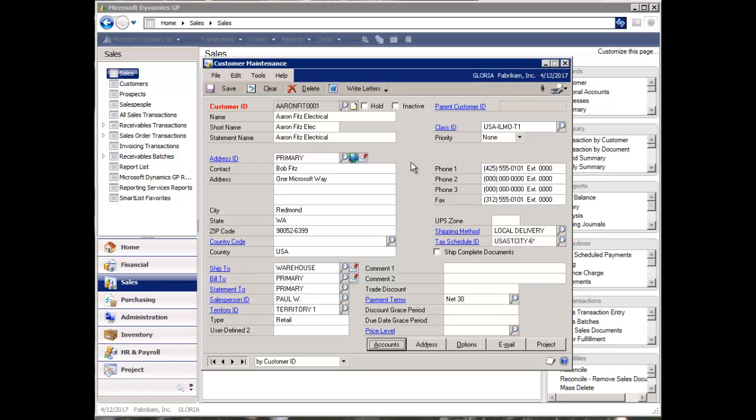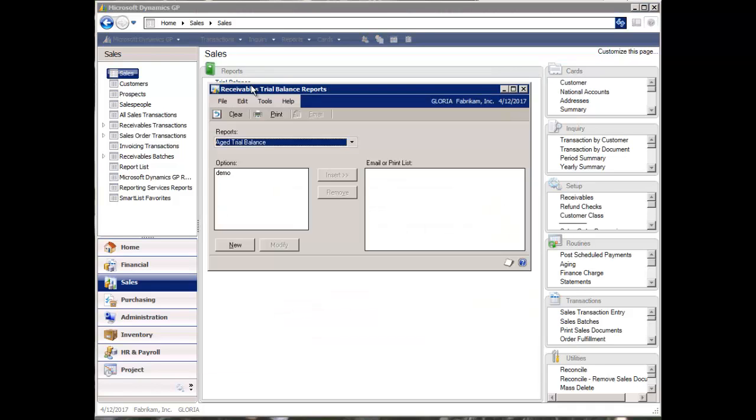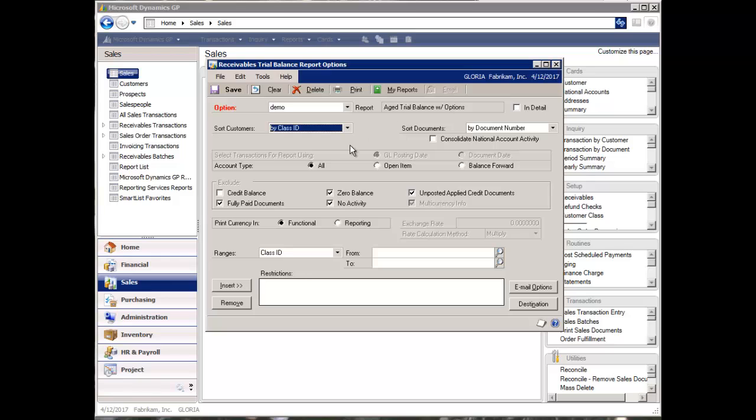So on initial setup, the customer class is used. On making changes, the customers attached to the class are very useful. If we pull something straightforward, like an aged trial balance with options, we'll see that we have class ID as one of the sorting options and also as one of the restrictions.